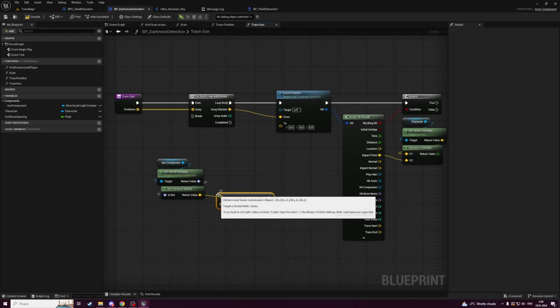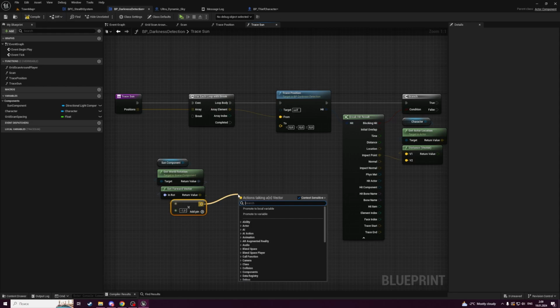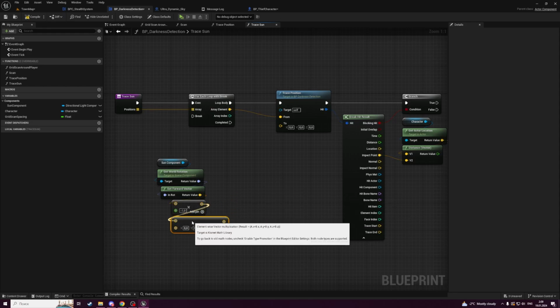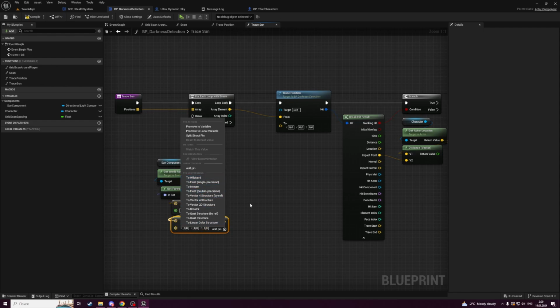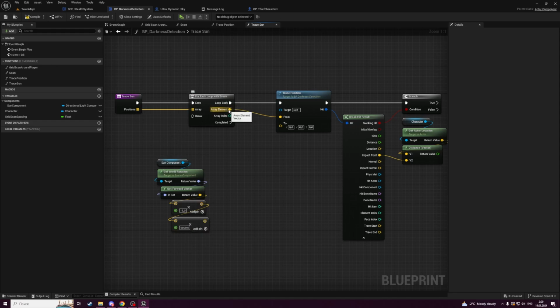Now we have to multiply it by -1 because we're tracing from player to sun and not from sun to player. Multiplying it by -1. And this is gonna be a direction of a player if he was looking to a sun. And let's multiply it by some distance. So we're gonna make a trace to some distance, and let's convert first vector to a float, and we're gonna trace on 5,000, for example. Next, we have to add this value to a place from which we are tracing. Let's add to an array element this vector and connect it into 2.